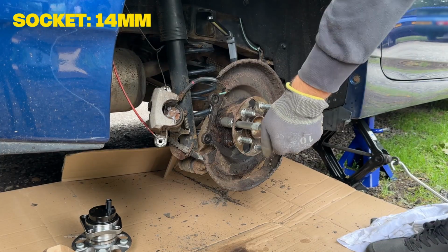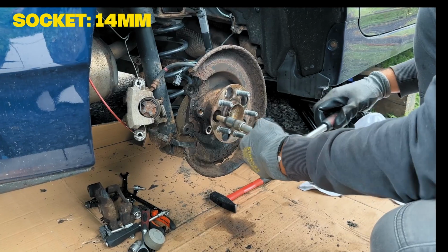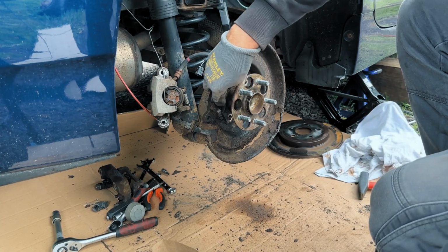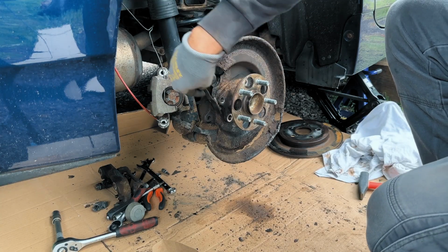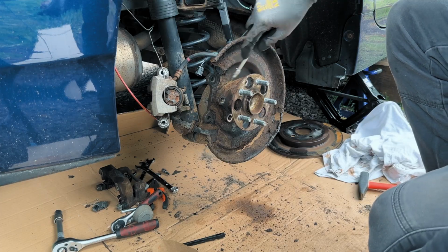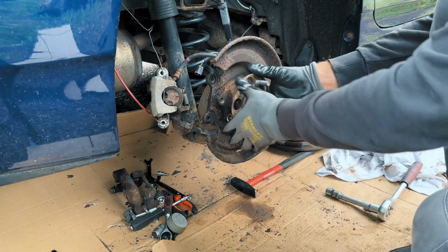Go ahead and loosen all 4 of the 14mm bolts and remove them. So, with all 4 bolts out, the hub should just slide right off. But in real life, it's usually stuck to the knuckle like it's been welded there since day one. Give it a good wiggle.